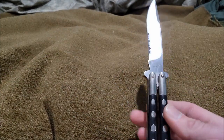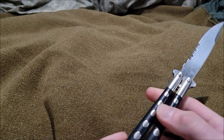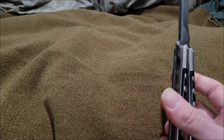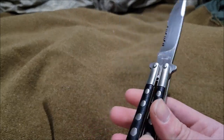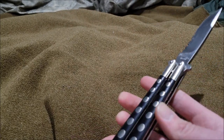So I give the Jaguar serrated balisong an astounding 9 out of 10. I know that sounds pretty biased, knowing that I have a bunch of balisongs.